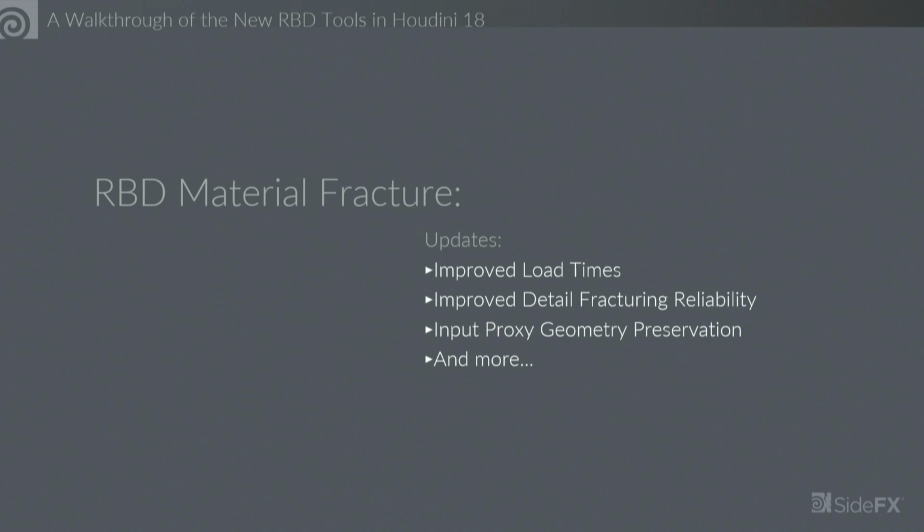We also preserve both the input geo and the proxy for recursive fracturing when daisy chaining fracture nodes. In 17.5, when plugging in geometry and a proxy to fracture, we discarded the proxy and generated new proxy geometry from the high-res. So in 18, we preserve both if present. So say you fracture glass to get the typical concentric fracture patterns and then want to fracture it further for that safety glass look. Using simple Voronoi patterns from the concrete fracture, the original proxy will be preserved, avoiding introducing concavity in the sim geometry.